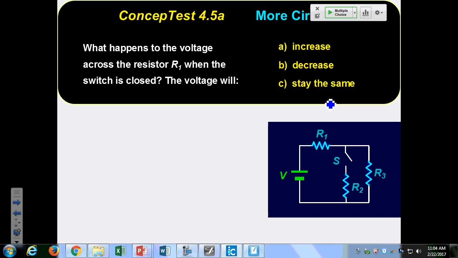And so the way I like to think about it is, if I add this resistor, the overall resistance of the circuit decreases. The equivalent of the entire circuit decreases. That means my current is going to go up. And if the current goes up here, it goes up here as well, so then the voltage will go up. Or another way to think about it, this resistance decreases. A smaller resistor carries a smaller voltage. And so if this now carries a smaller voltage, this voltage has to increase because the two voltages have to add up equal to this. Rule number 4 for series circuits.